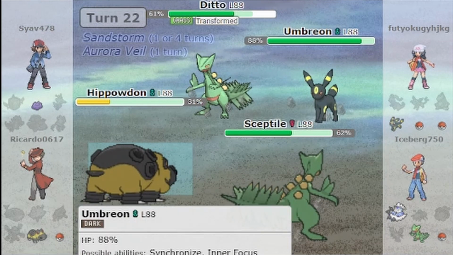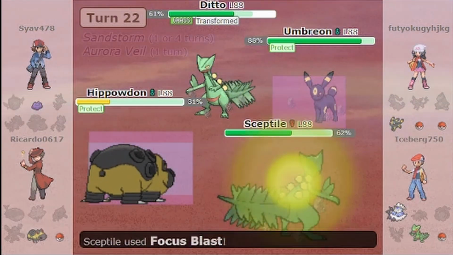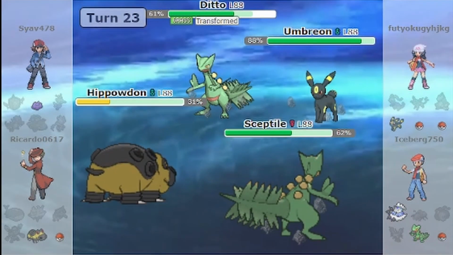Is my Focus Blast gonna hit this time? Nope. Umbreon goes for a Protect. Hippowdon goes for a Protect. And Focus Blast is blocked, and so is Dragon Pulse. So, not the most eventful.